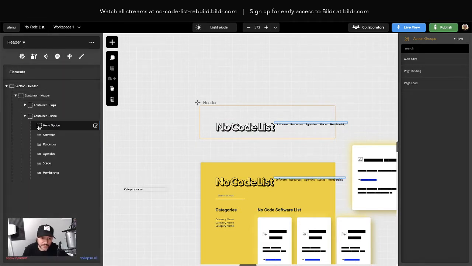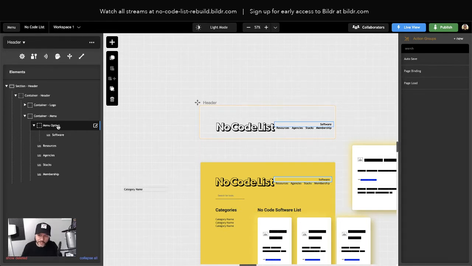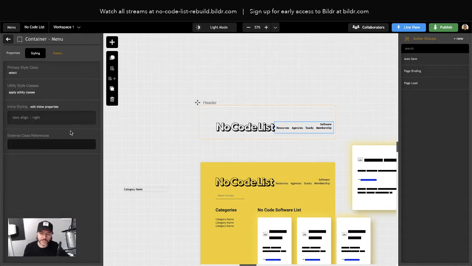So that's just some initial setup. I'll drag this first link inside of this menu option. You can see it looks a little crazy right now, but I'll set up the drop down inside of here first and make sure it works on one, and then we'll apply this to each of the other ones. In the meantime, just so it looks normal, I'll add a few properties to the menu itself, which is what will make it line up.